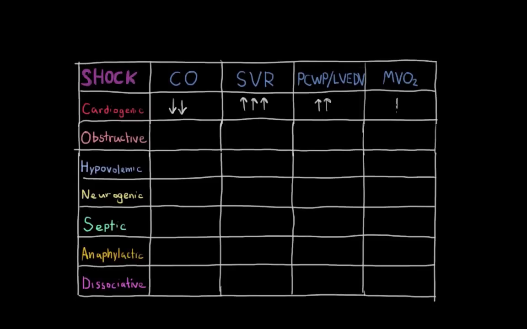Last of all, mixed venous oxygen content will be lower. And that's because since blood is not flowing as quickly, because the heart is shut down, any oxygen that remains in the blood is pulled furiously out by the tissues. And so you'll see a lower content of oxygen when blood returns to the heart.